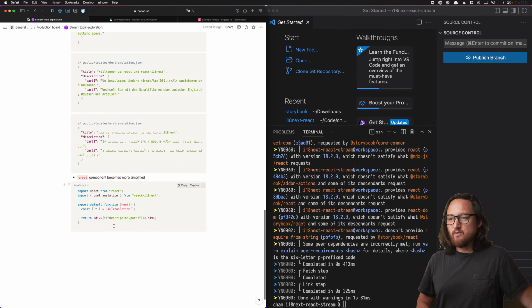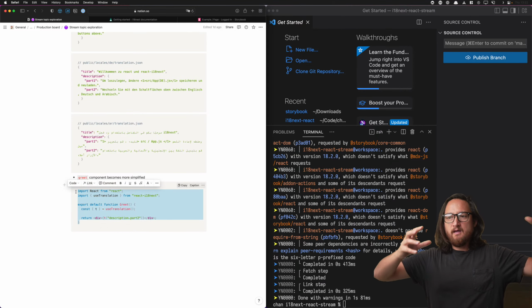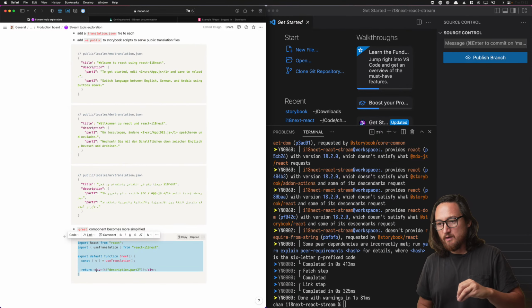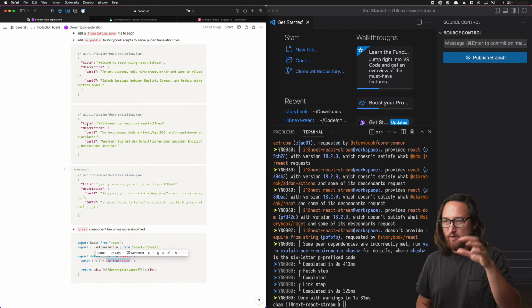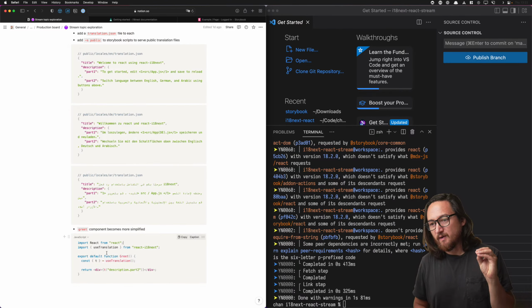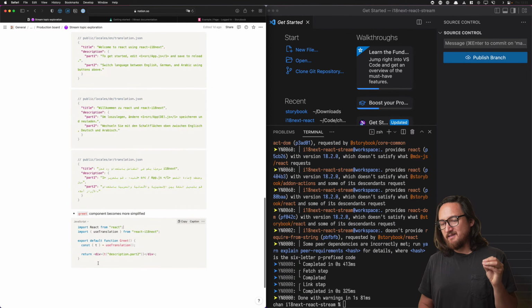In the end, we have a component that is going to use these translation files in the public directory. So use translate, and then it has a whole bunch of setup to actually pull these from the public directory. But the component file is just going to look like this.